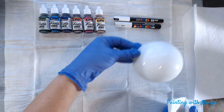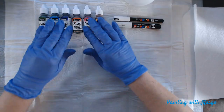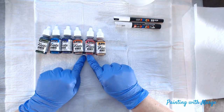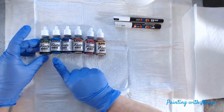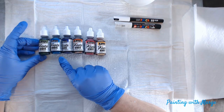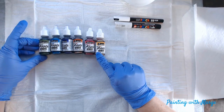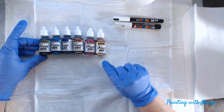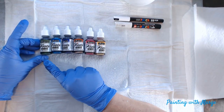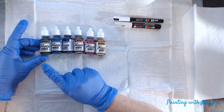So while this dries, let's talk about these inks just a little bit. These alcohol inks are made by Jacquard, and these are the Piñata collection. I love Piñata inks because they are highly pigmented and very bright in color. And other than the yellow, which can be a tad bit transparent, all of these colors will give you a good pop of color.